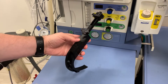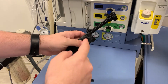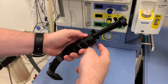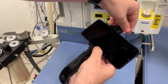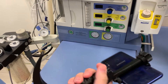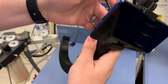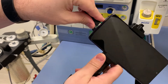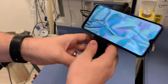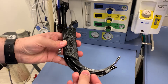The 3D printed parts assemble easily. The tabs for the phone mount fit snugly into the laryngoscope, but I added a few dabs of glue around the perimeter to hold them together permanently. The phone slides into the mount and tightens in with the screw on top. An inexpensive 7 millimeter USB endoscope slips into the handle and out the bottom, and plugs into the phone's USB-C port. The endoscope camera slides into the end component and locks in place.